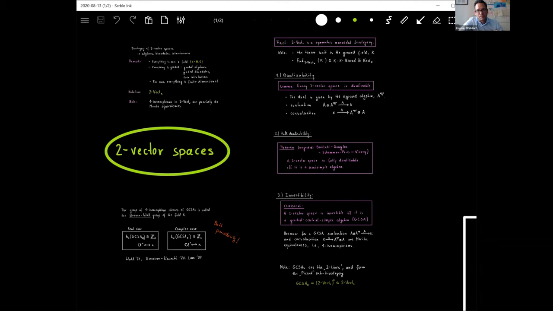Where can I find the details of symmetric monoidal bicategories? In many sources, for example, there is this treatment of Mike Shulman using double categories, which I found very nice. And there is also in Chris Schommer-Pries's PhD thesis a long chapter about them. Okay, thanks. Great, welcome.